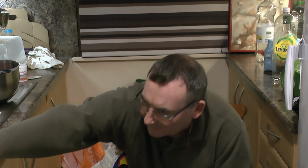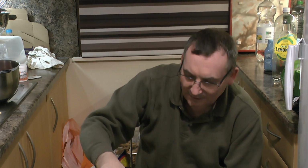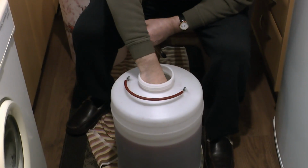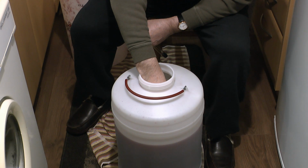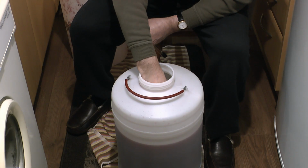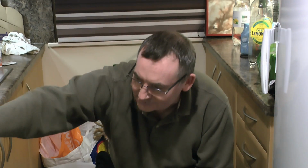In fact, I can check that right now with this sterilised thermometer. So I'll just put that in there. Oh, we're actually a bit high there. We're at 29 degrees. So I'm going to have to wait for that to cool down a bit. So, put a bit too much hot water in. I'm going to have to wait to let it cool down before I add the yeast.